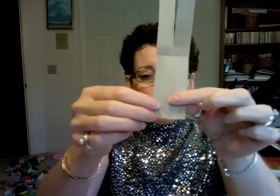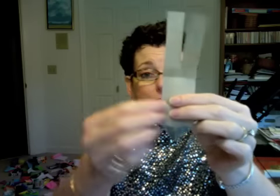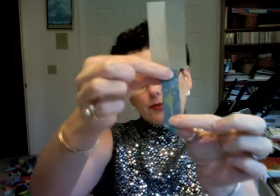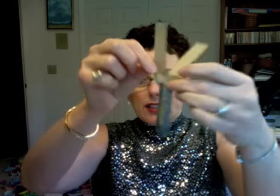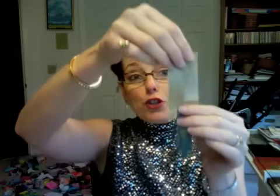And once you've done that, in the opposite end from where you've cut the slit in the paper, fold the bottom corners up, and then fold these side flaps in half. And you can do that because you've made that little cut there, so it allows you to fold this in half. Like that. And then all you're going to do is gently bend one of these flaps in one direction and one of them to the other direction. And that's it. That's your whirly bird. In order to get it to work, you just hold it by this tail and drop it from high above and watch it twirl on its way down.